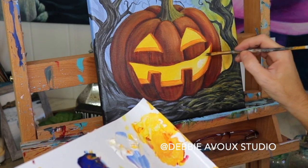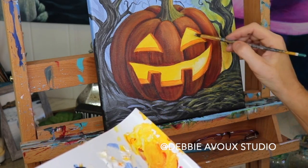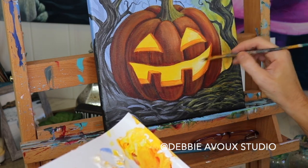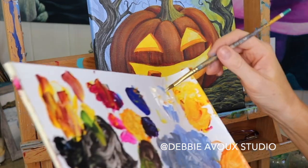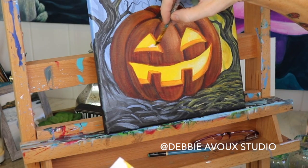Now we're going to add just a tiny bit more white into the right corner of the mouth and the right corners of the eyes just to create that little bit of extra glow. And fade it out into the yellow. You don't want it to be all white. You want to keep it overall yellow, just a touch of that white in the corners.